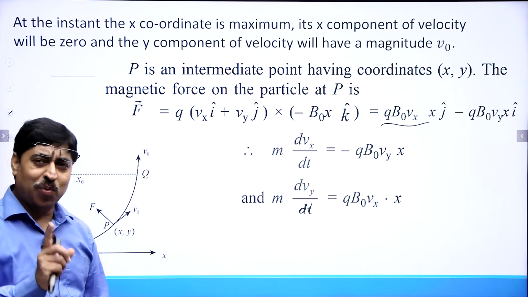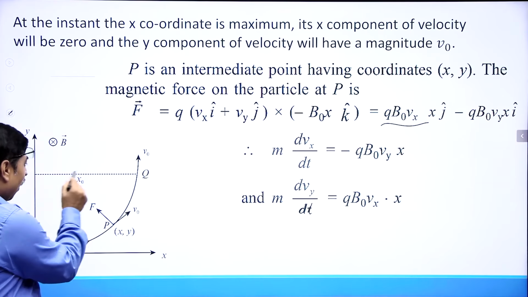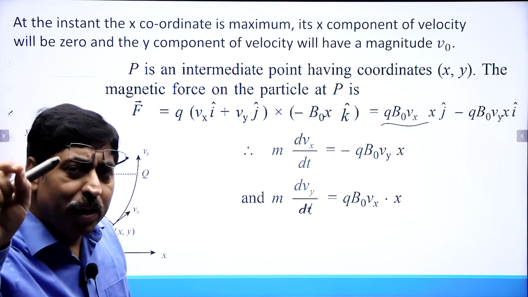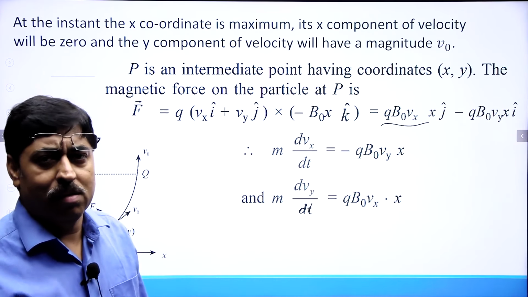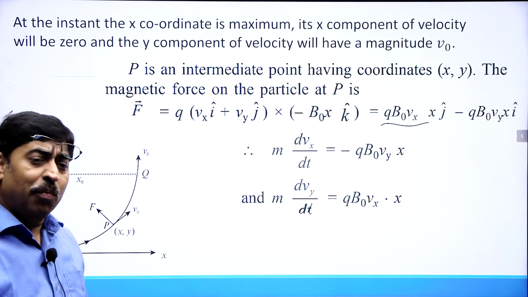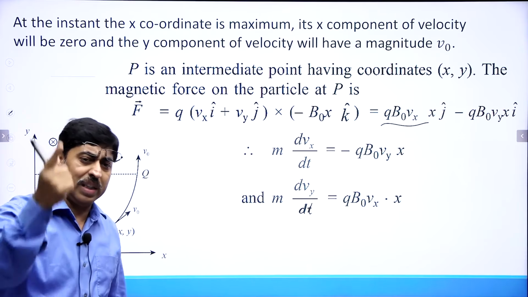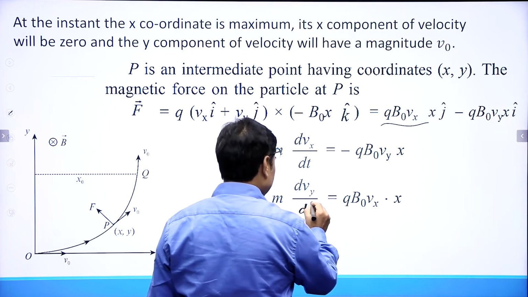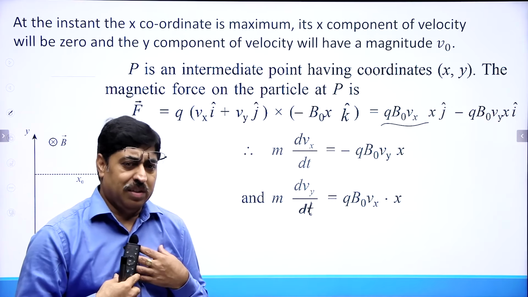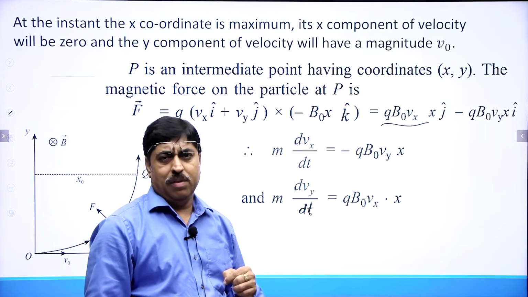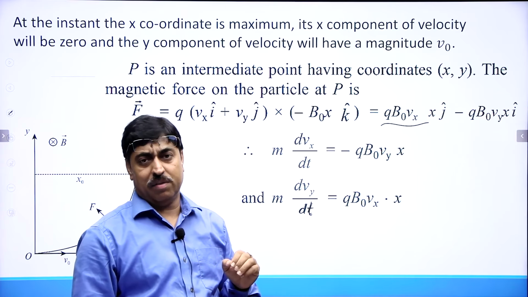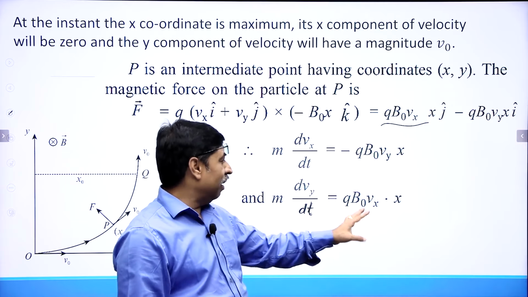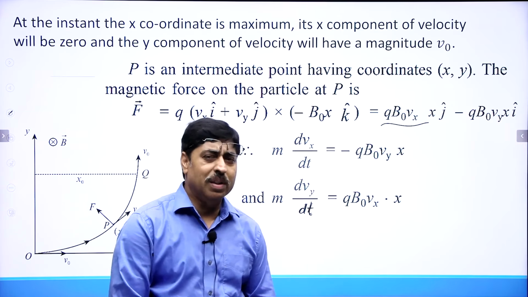and we have to find, remember, the x coordinate of the particle at the instant Vy becomes equal to V0. The moment Vy becomes equal to V0, at that instant Vx is 0. So when Vy becomes equal to V naught, what is the value of x? That is what we wish to find. And this second equation that I have written here involves two quantities which do interest us. It involves Vy and it involves x. And we are trying to have a relationship between Vy and x. When Vy becomes V naught, what is the value of x? Right? That is what we are trying to find out. So, this particular equation involves Vy and x. So, let us try to play with this particular equation.